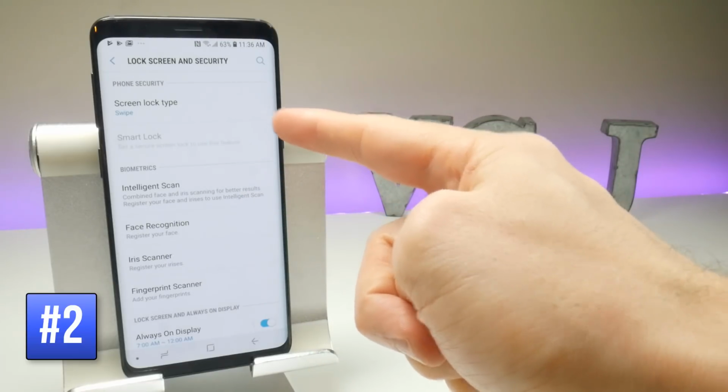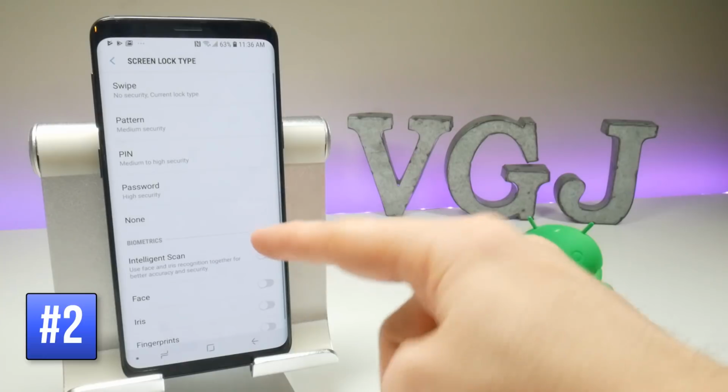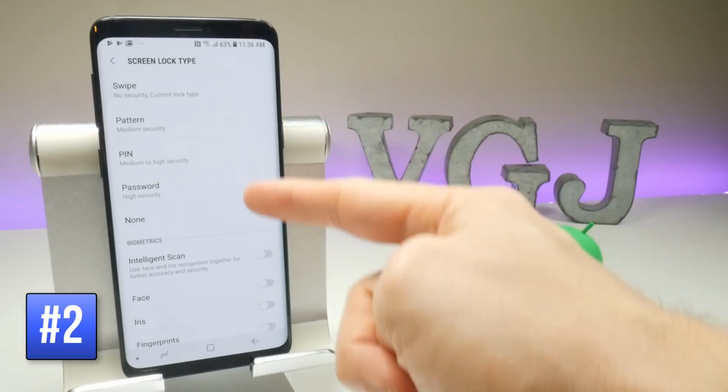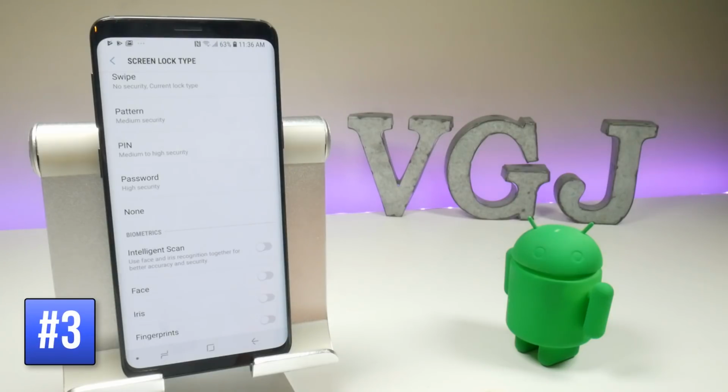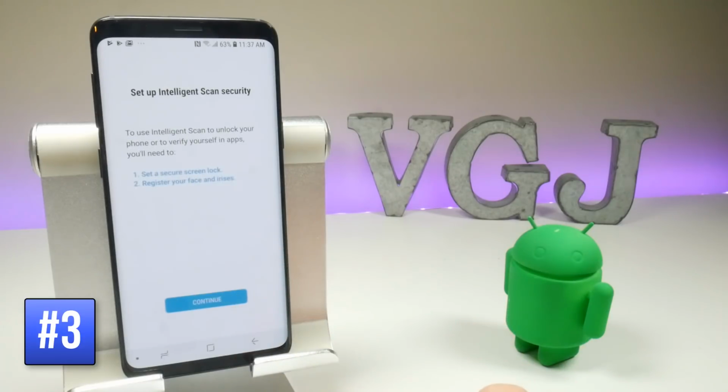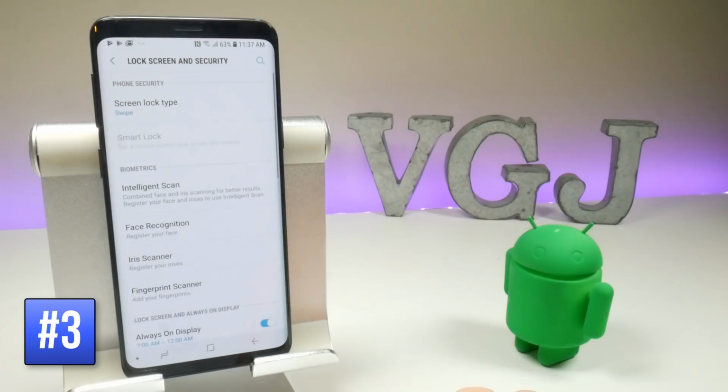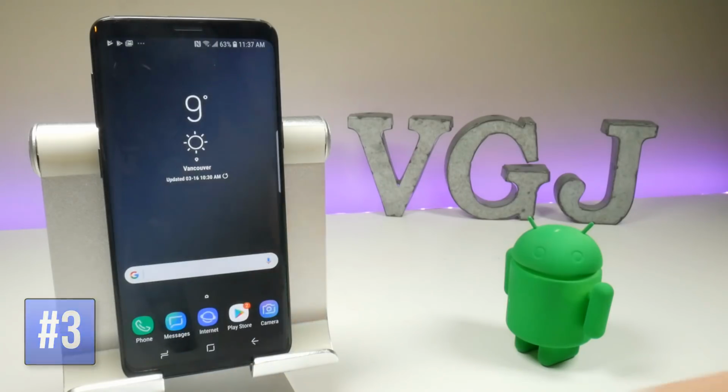Now at the moment I've got a basic setup here of a swipe lock, and I can change that to pattern, pin, password, but you also have these biometric options here whereby you can unlock the device with your face, your iris, eye scanner, fingerprints, but all of these do require setup, so when I try and enable them, it's going to ask me to set all that up. So play about with these settings, see which one is your preference, and then at least you have some proper lock screen security set up when you're ready to do so.